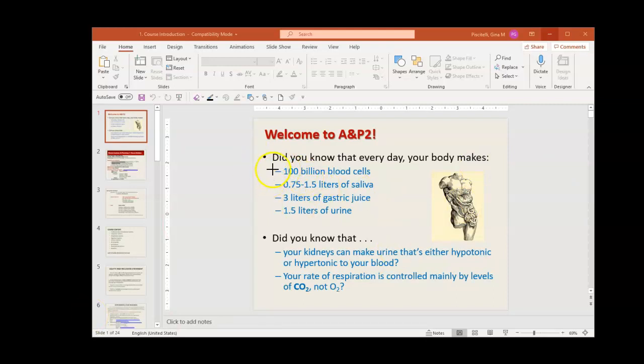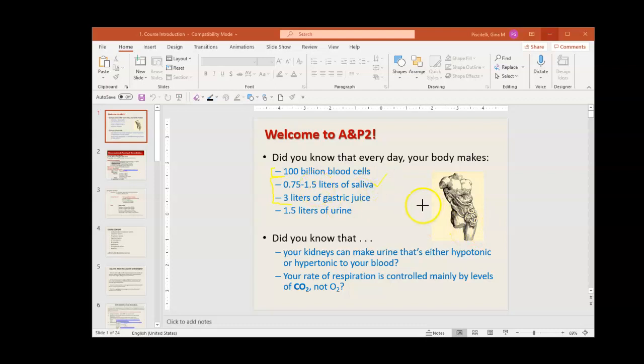Did you know that every day your body makes over 100 billion blood cells? That's a process called hematopoiesis, and we'll talk about that later. And then if we look at the digestive system, which we'll be doing about halfway through the semester, look at how much saliva you make every day.